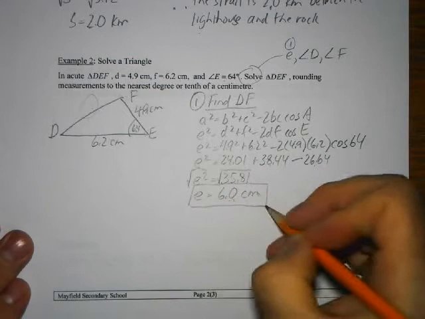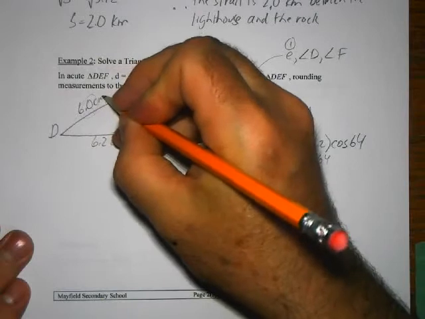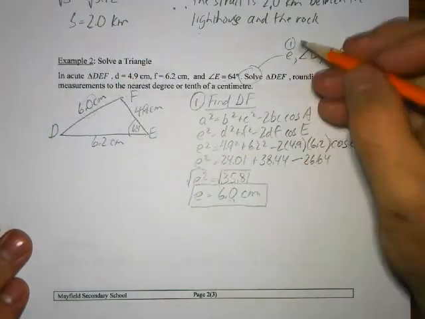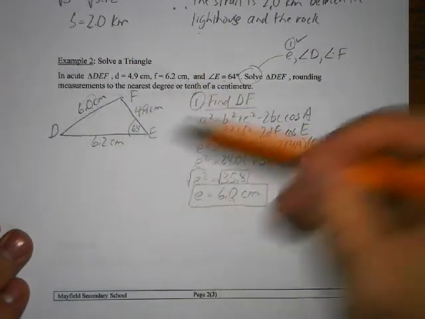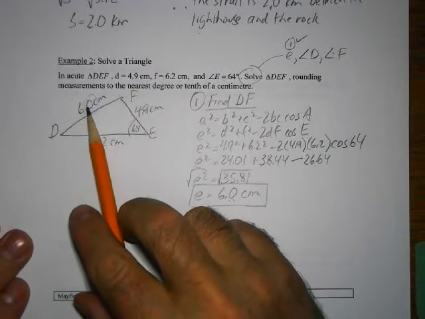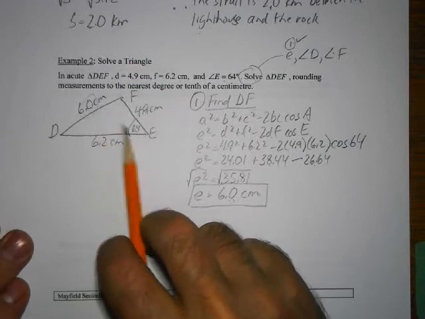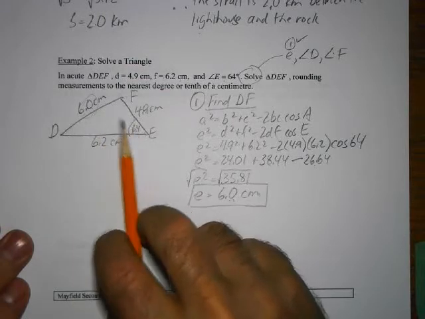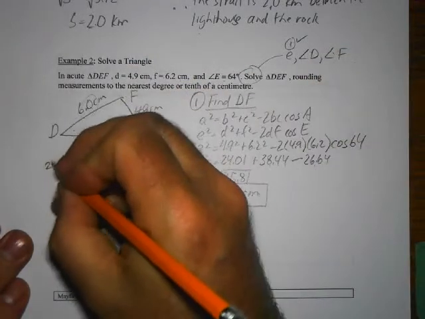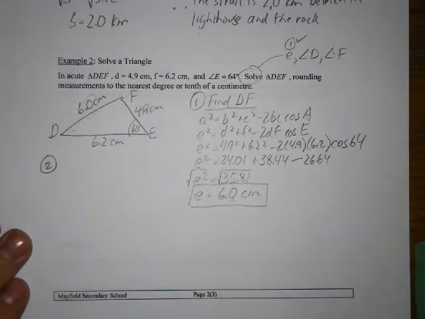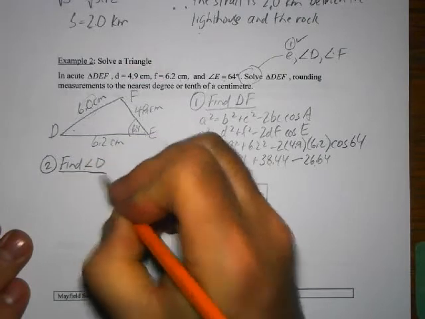And to make this complete, I'm going to go back up to the diagram and add in that piece of information we just got. Okay, so I've got that done. Now the D and the F, so when I look at this triangle now that I've added this side, I do have a complete ratio. And now I can use sine law using this as my complete ratio. And then I could either get angle D or angle F at this point. Okay, so this is where it's kind of a personal choice. So I'm going to find angle D first. It's totally arbitrary, like I said.